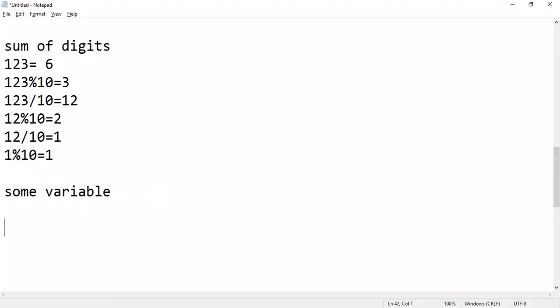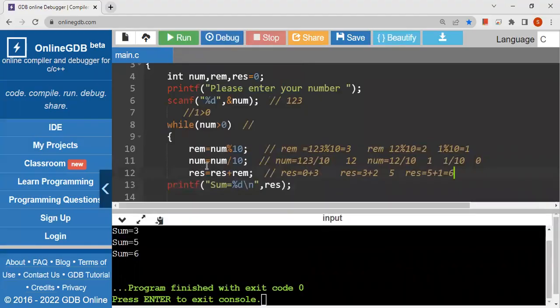Now, reverse. Someone tells you that you need to write a program to reverse a number. So how are you going to reverse that? Nothing much is required. What we are going to do is just multiply this by 10 at this step. So what does it do? See, initially 0 multiplied by 10, so what we'll get? Nothing. Output remains 3.